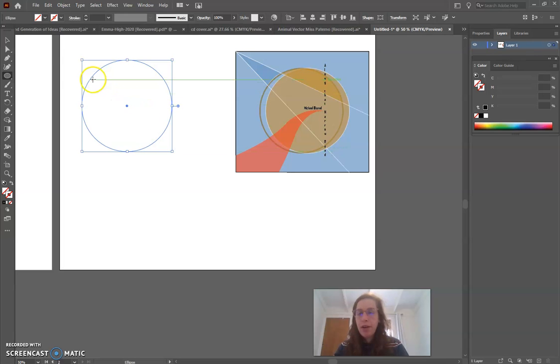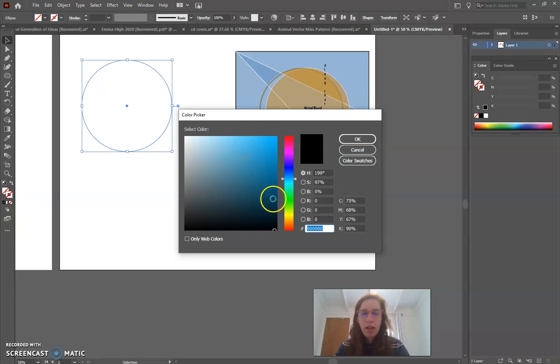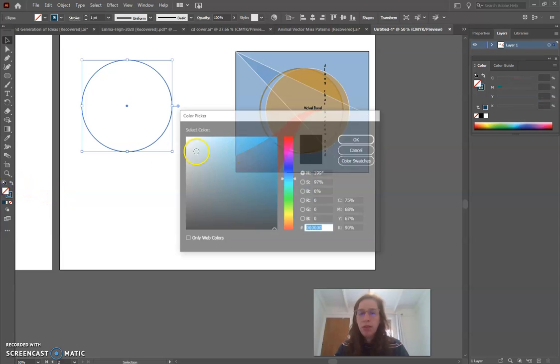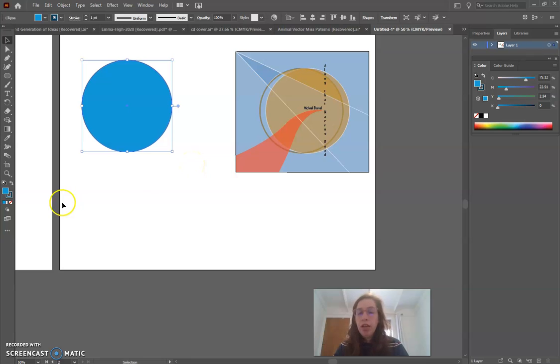All right, so now I'm going to choose the colors as well. So at the moment, it has no fill. So over here, there's no fill and there's no stroke. So I'm going to change that. I'm going to keep going on with my blues. So that's a dark blue, and then I'm going to have the fill as a light blue. All right, so this is a great technique for layering as well.